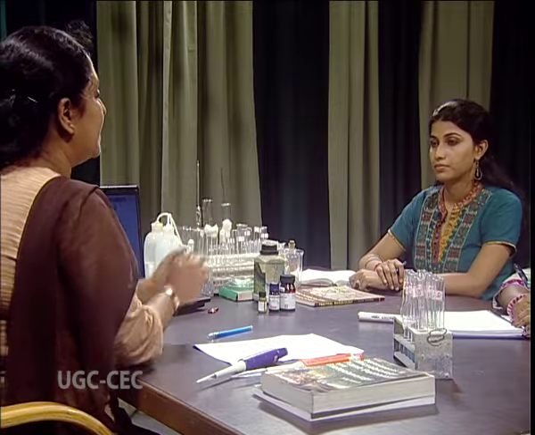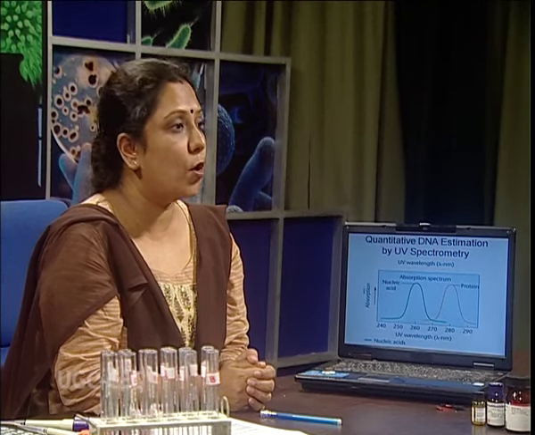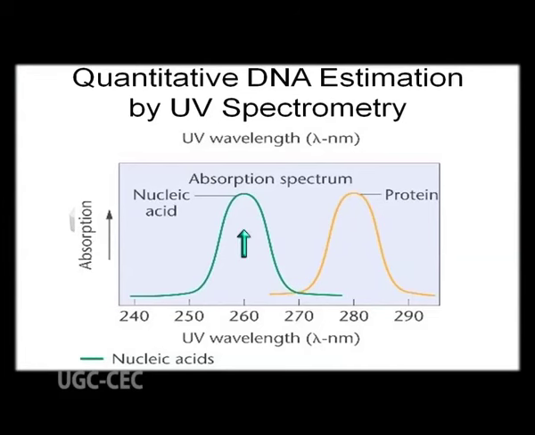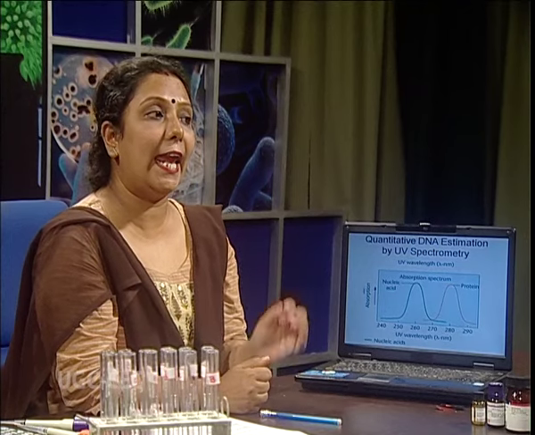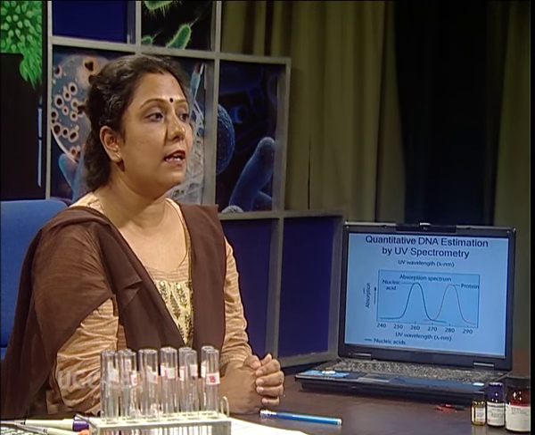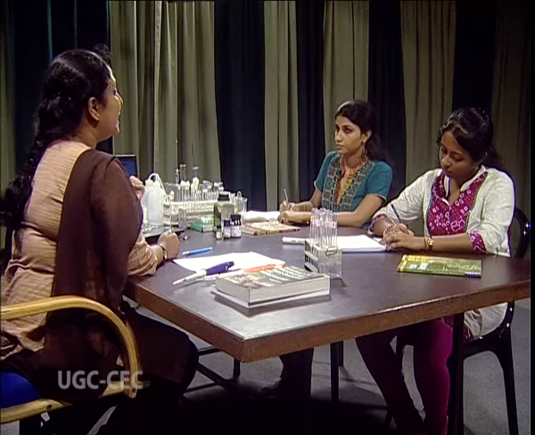Quantitative DNA estimation can be done by UV spectrometry as well as colorimetric method. DNA has heterocyclic bases with resonating structure and pi bonding, by which it can absorb light in the UV range. DNA has absorption at 260 nanometers. The bases stacked inside absorb light at lambda max 260 nm, and 1 OD at 260 nm corresponds to 50 micrograms per ml DNA concentration. By UV spectrometric measurement, you can calculate the amount of DNA and also check its purity.